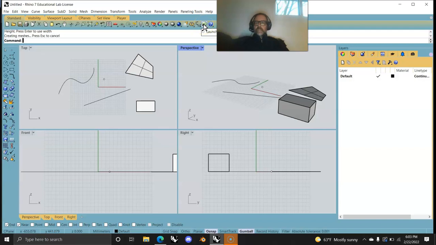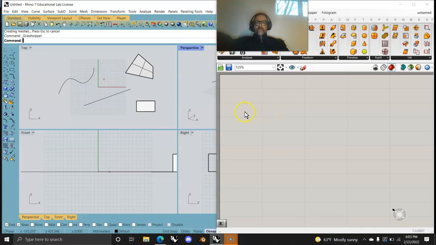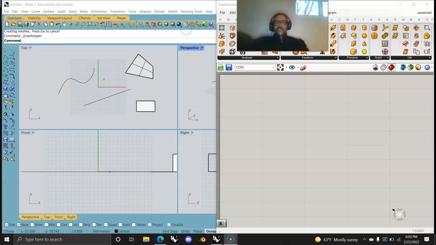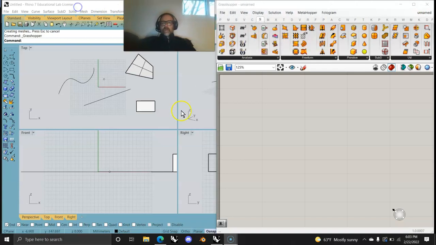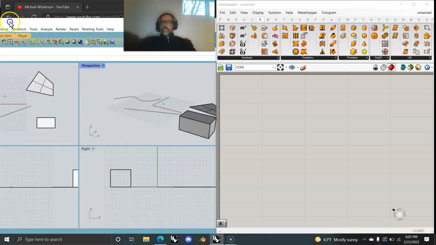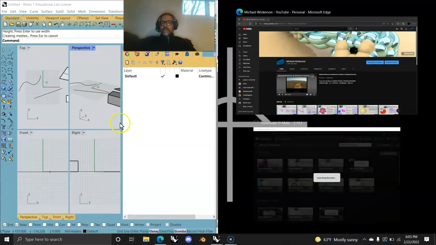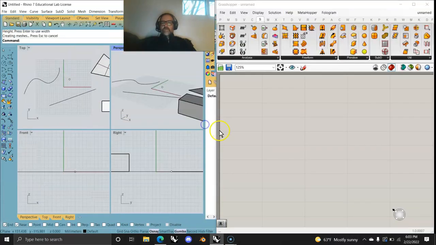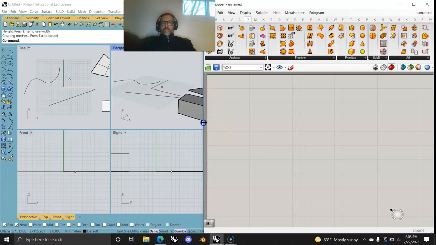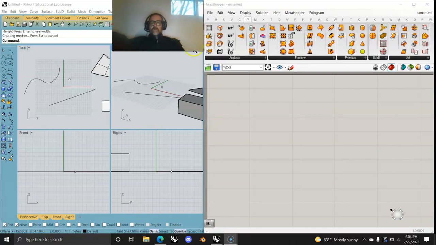So let's click the little Launch Grasshopper button and open up our canvas. Yours will look a little different than mine. I'm going to move my video over here, if I can get it to jump over here. And I'm going to slam my Rhino off to this side and shrink my additional help on the side and bring my Grasshopper canvas right over to here. And that's all you really need to start.